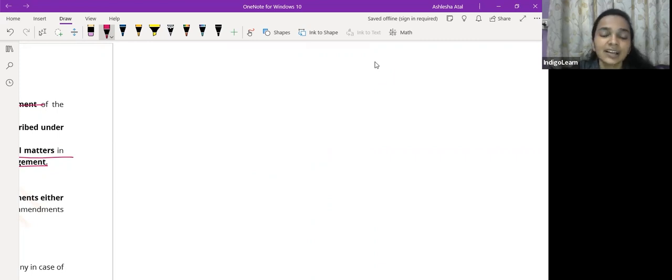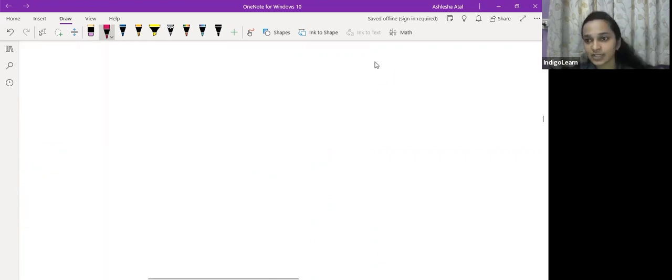Is that clear? Now there's something called entrenchment provision, which can be included in the articles of association, but we'll not start with entrenchment provision right now, because वो समझने के लिए थोड़ा patience की जरूरत है और थोड़े ठंडे दिमाग की जरूरत है, fresh mind की जरूरत है. So we'll start with entrenchment provision tomorrow. In tomorrow's session, we are going to discuss the entrenchment provision of articles of association. उसके बाद we'll also discuss the doctrines of ultra vires and indoor management. ये दोनों doctrines हम discuss करेंगे.